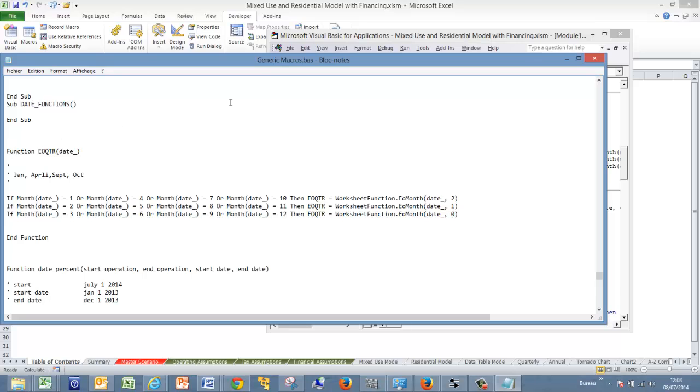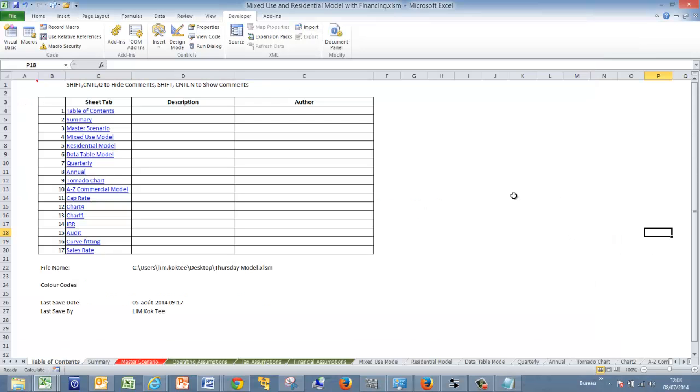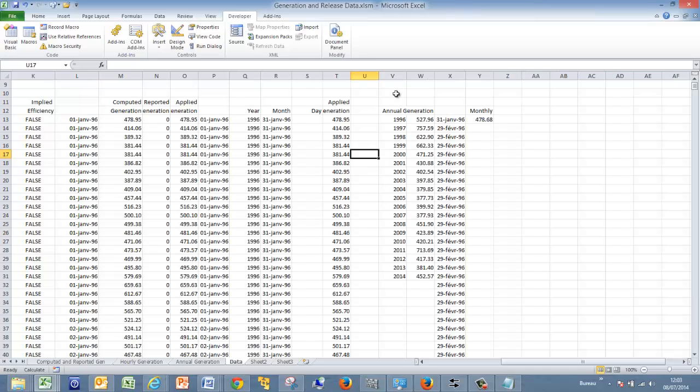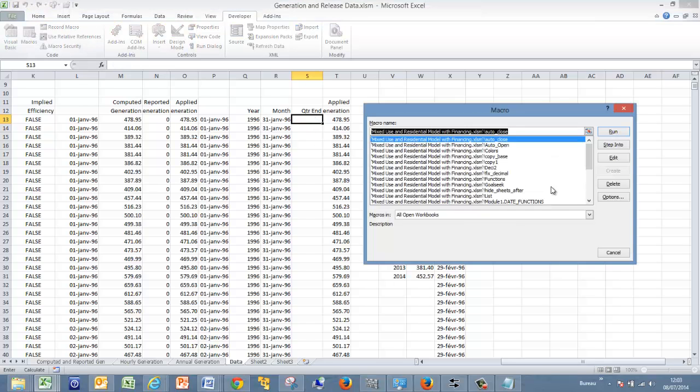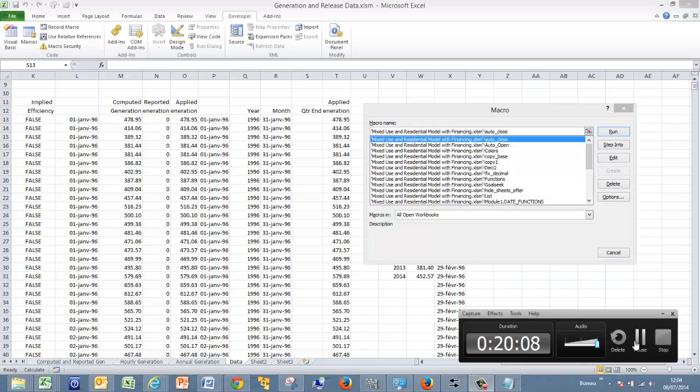And again, that's in the generic macro. And there's another video that shows you all the other functions in this generic macro and how to upload them. So let's go back, and now instead of month, we can put month end here. We can put quarter, and we just put EO. Look at this, I just didn't import it. So we need to import it.